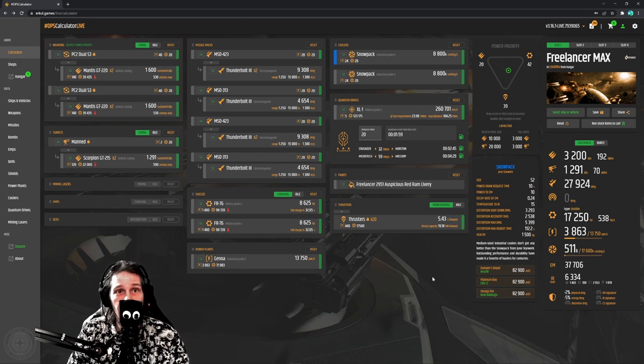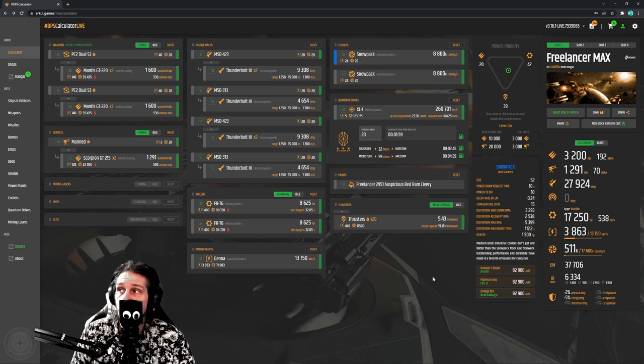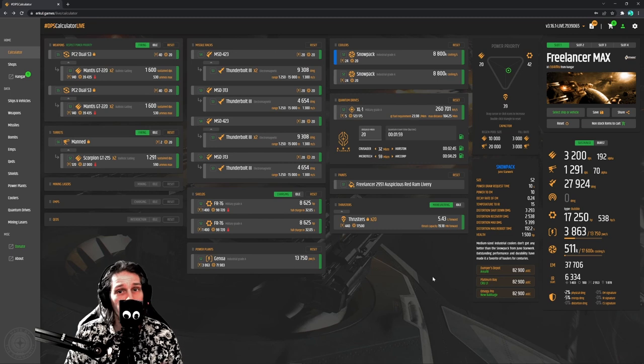You know, to kit out Freelancer Max, what's the Freelancer Max? 2.1 million. And then you're probably spending another 300,000 plus on top of that to kit it out. And you have to. Don't go with standard stock modules. You will just get destroyed. And also, the Quantum Drive would be a nightmare, right?